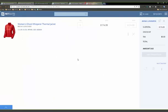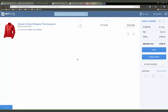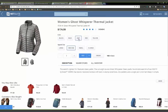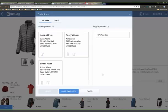Now let's go ahead and click and add that order. Once you add that order, it's going to add as a line item onto this specific transaction. But Anna also realizes that she wants to get a different color jacket for her sister, because her sister usually likes to copy her and buy the same exact thing. So as a Christmas gift, she goes ahead and creates an order that's going to be sent over to Anna's sister's house. As you can see, you can click Anna's sister's house, choose a shipping method, and create an order against it.